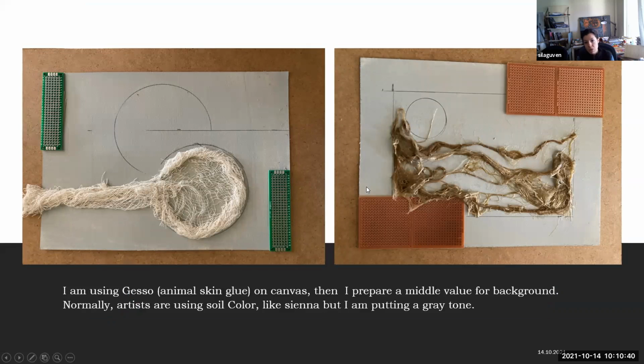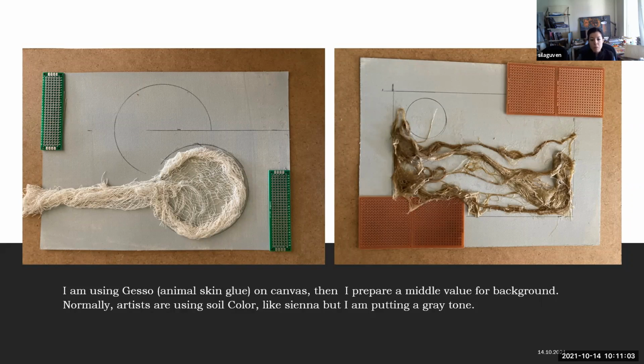So you see already that generally on canvas, I'm using gesso. I begin with gesso. In the Renaissance, the painters used animal skin glue, but now we are using gesso.